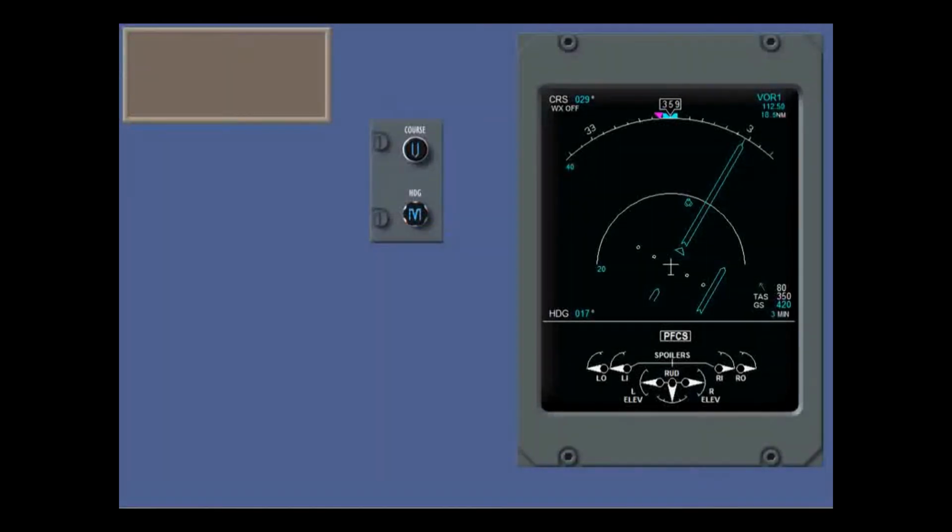When you move the heading bug, a selected heading dotted radial and digital value pop up for 5 seconds. The dotted radial and digital heading also come on, but this time stay on, whenever the heading is outside the current 90-degree visible arc. Here is the navigation source, together with its frequency and distance to station if equipped with DME. Note that if the FMS was selected as the navigation source, the distance would be to the next waypoint.